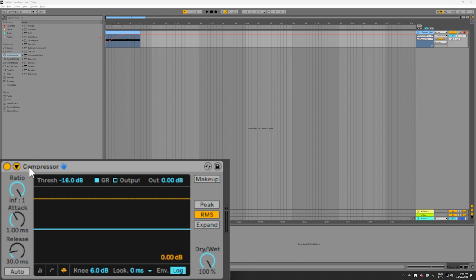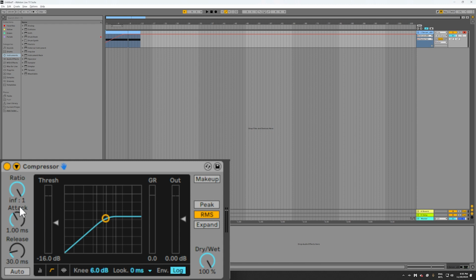Now, as you can see, there are several things that you can set in a preset, for example, a ratio, an attack, and a release. The ratio defines how much the compressor should compress a sound based on a volume. So, if the ratio is 4:1, if the sound is playing 4 decibels above the threshold, then it's going to compress it down from 4 decibels louder to 1 decibel louder. And if the compression ratio is infinite to 1, then that means if a sound is being played above the threshold, it's going to be compressed down until the threshold volume has been achieved.